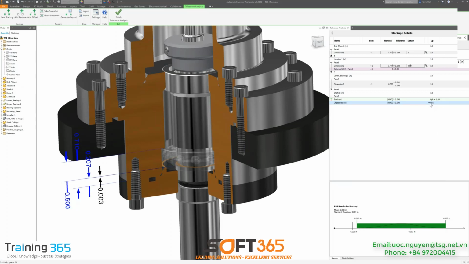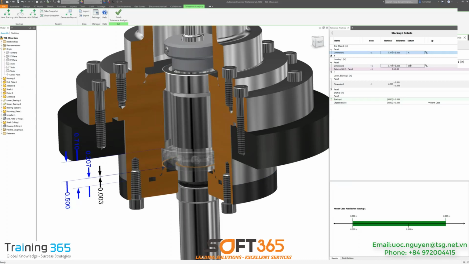But let's go back to worst case, and let's see if we can make a quick adjustment to get a better fit. So let's actually reduce this to 2 thousandths. And one of the things you're going to notice is with that highlighted, it highlights the 2.207 over here. As soon as I select that, now I'm within 0 and 5 thousandths, which is the exact range that engineering wants me in with a worst case study.